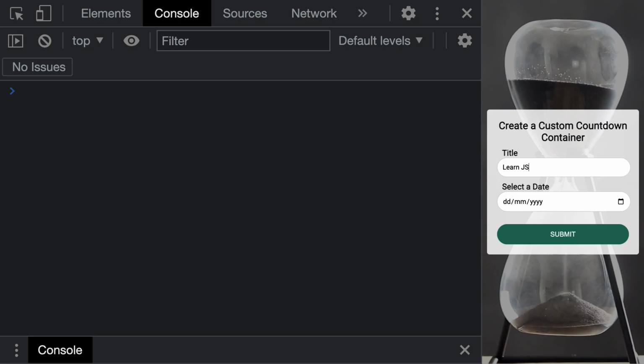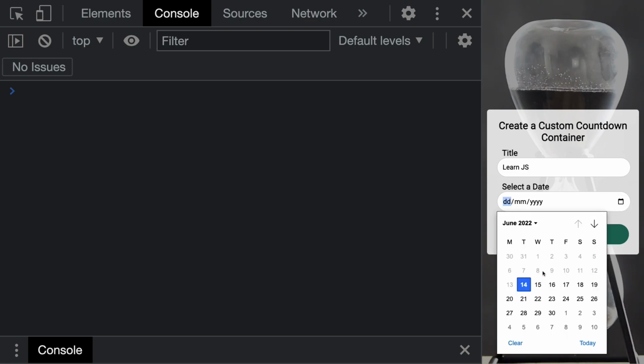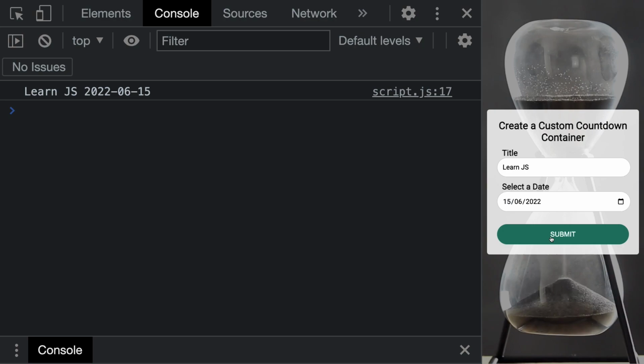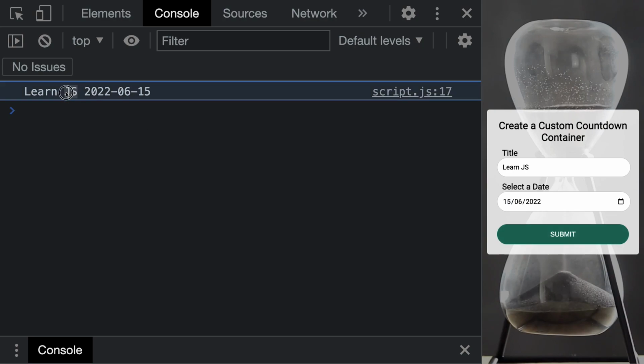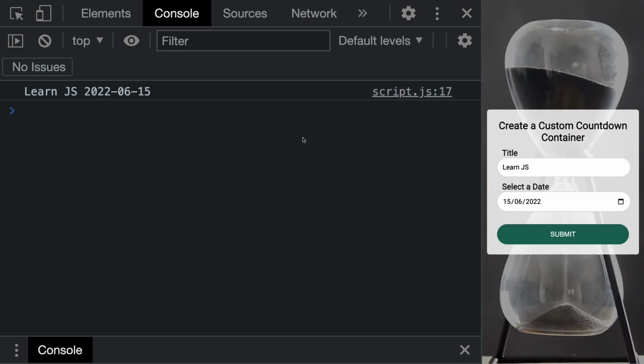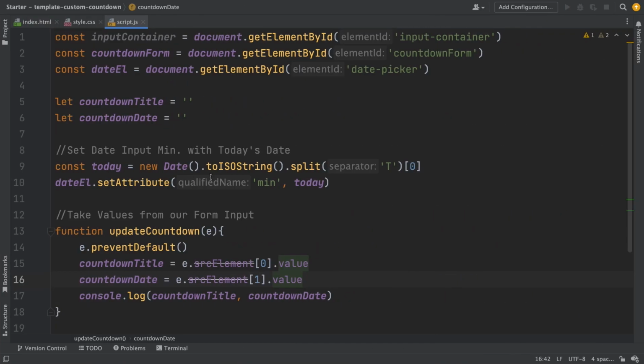Let's say learn.js for the title, and let's pick a date here, just one date to learn.js. And yeah, we have both. We have the title, learn.js, and we will also have the date, okay? 15 June 2022. So as you can see, it's working nice. We have that on the console log.